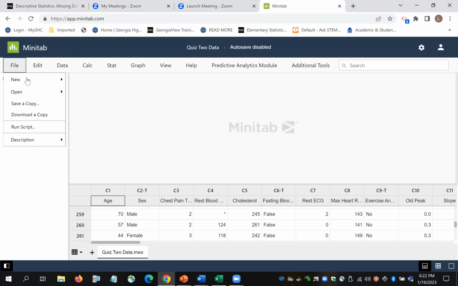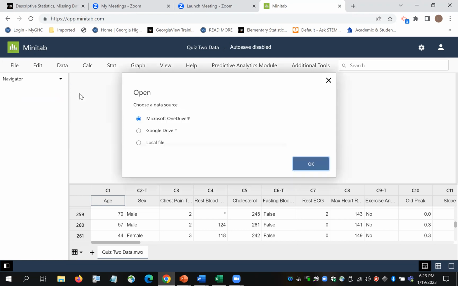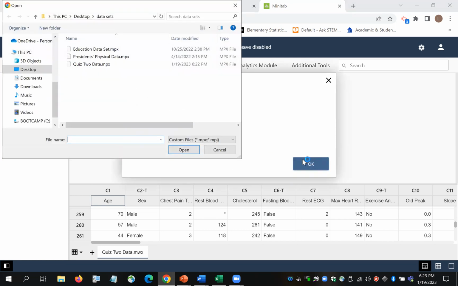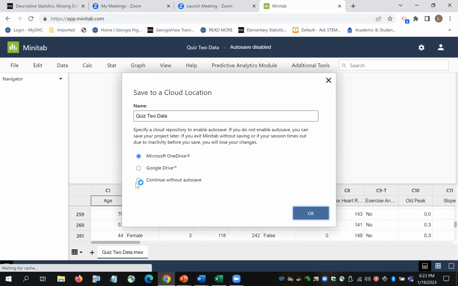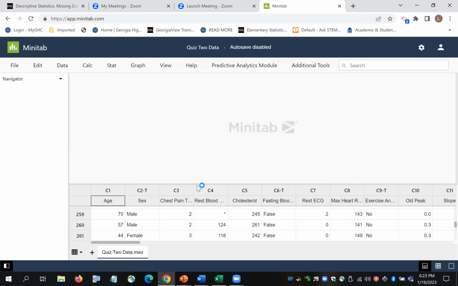File, Open. It's a project because it has MPW for project, from a local file. Select the file you want, and it loads. Again, I do it without autosave. Now, I want to use this file later, so I'm going to tell it I want a new worksheet.